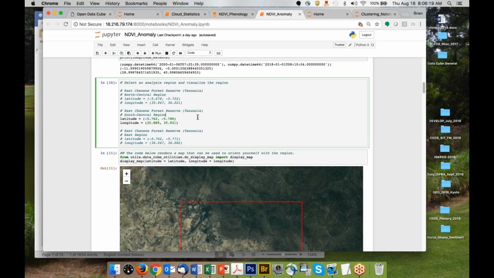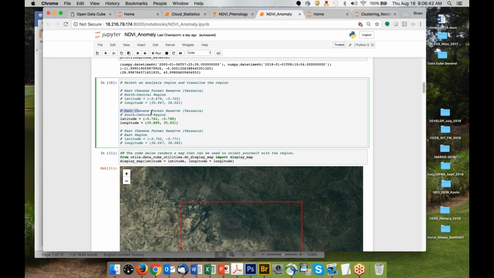What I'm trying to do here is show land change and anomalies in the land over time. I'm picking an area here that's been deforested. I think I might have done this one for Benedict before for the Shenane Forest.